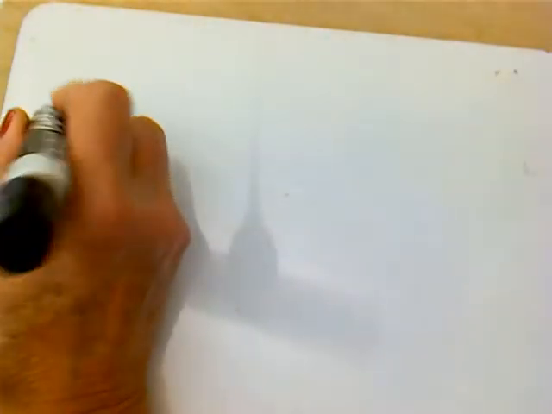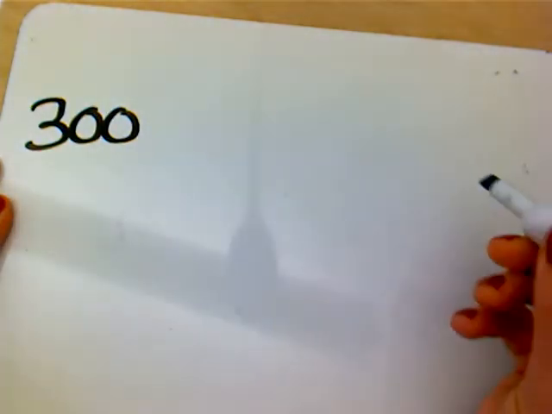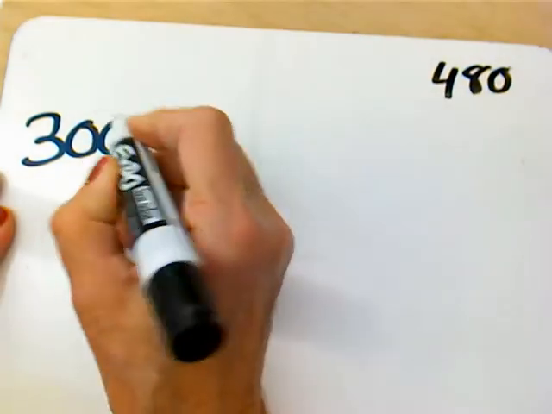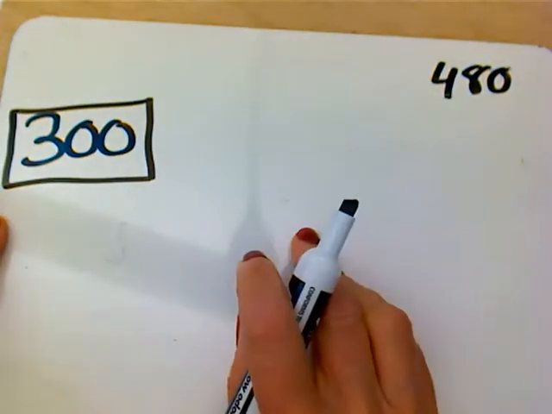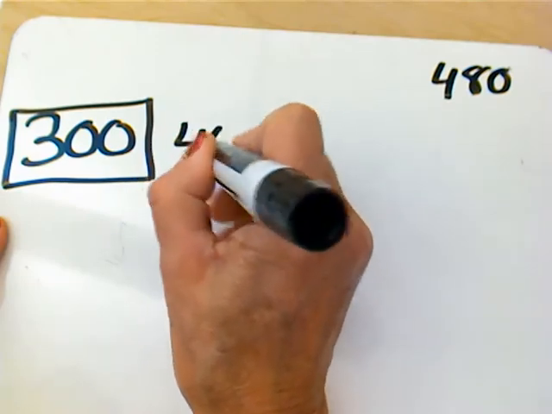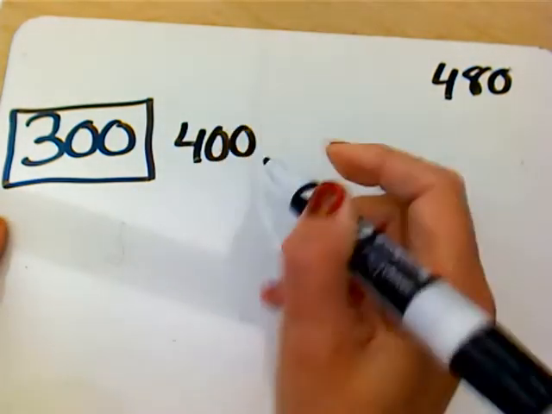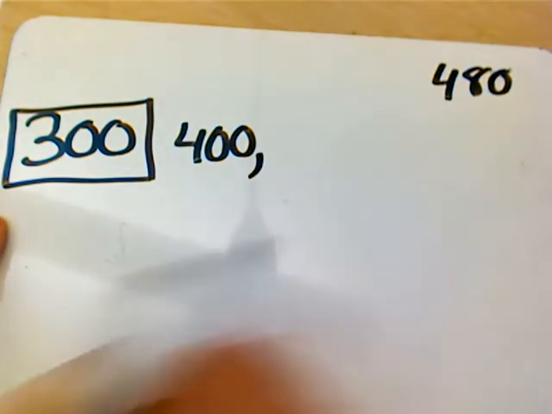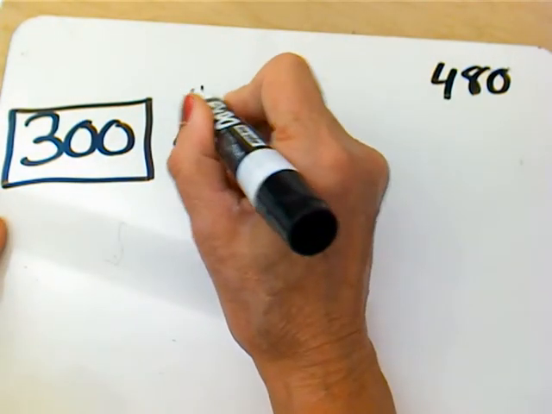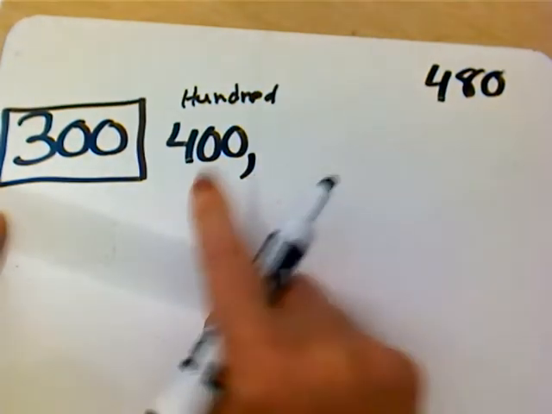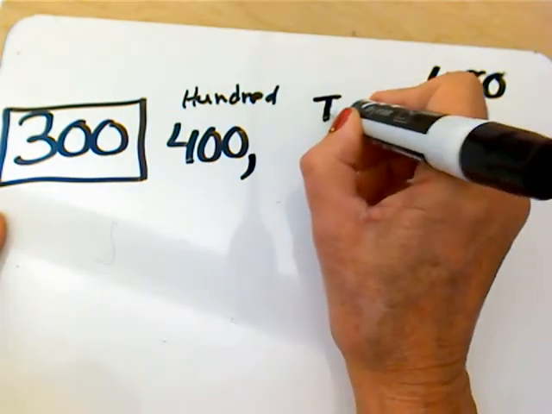All right, so this time we are going to start at 300, and I need you to get all the way up to 480. So you're looking to get up to 480 starting at 300. Well, I think I would start off by going from 300 to 400. Can I start by counting by 100? If it makes it easier, I certainly can. But then I have to get up to 480. Can I continue to count by 100s? I don't think so, because if I counted to the next 100, it would put me at 500, and I only want 480. So I think I'm going to now have to start counting by tens.